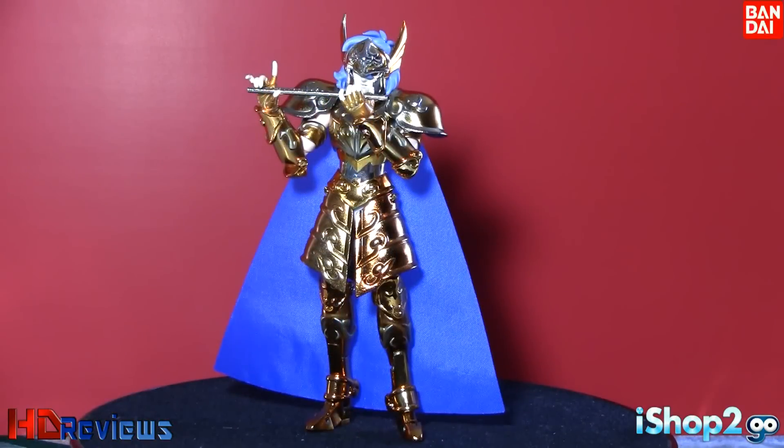I said I was going to do a 360-degree view, but the balance of this figure has been compromised. So let me tell you what's metal and what's plastic. The face piece is plastic, the shoulders are metal, the chest is metal, the waist — or the little skirt — is metal. The legs on top are metal with a little bit of plastic on the bottom, and the hinges and feet are die-cast metal.